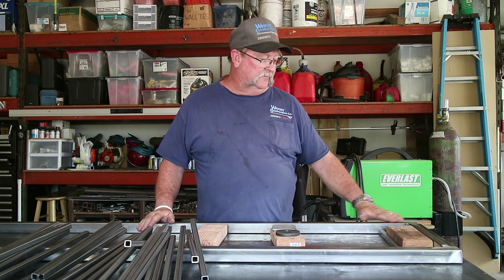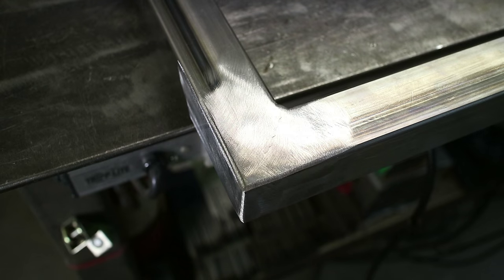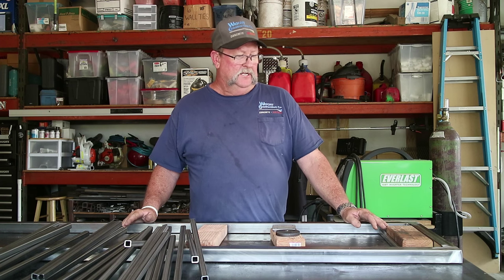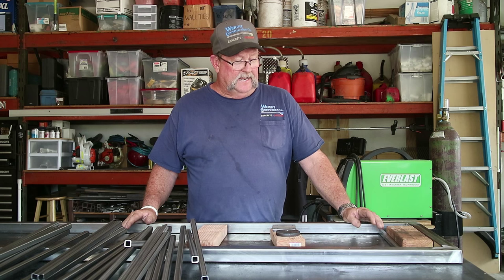We went ahead and ground down the edges. I took a flap disc and polished everything off, the corners and the edges. It looks real nice. When we paint this thing, we don't want to have any welds exposed or anything like that. Want it to look nice and clean. So now we're down to the pickets.